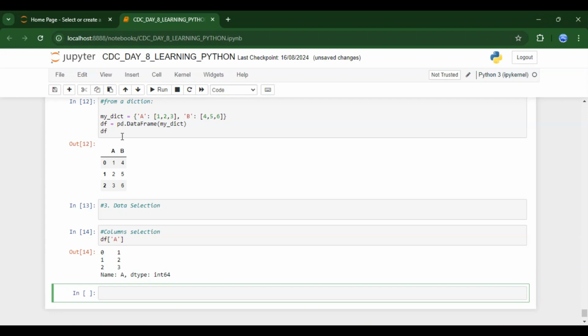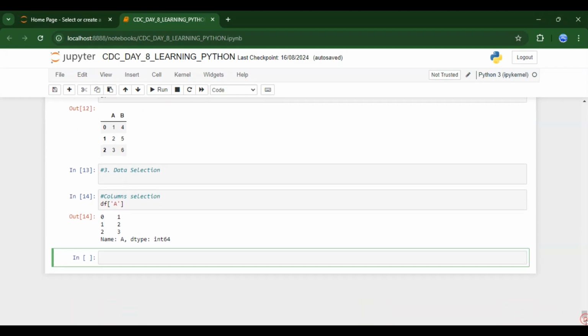So you see that it has just cut off B, only selected A, and it gave us the value. The name is A, data type is integer 64. If you remember in the last class, we had integer, but it was integer 32. I have not even been able to know what differentiates 64 and 32, but they are all integers.